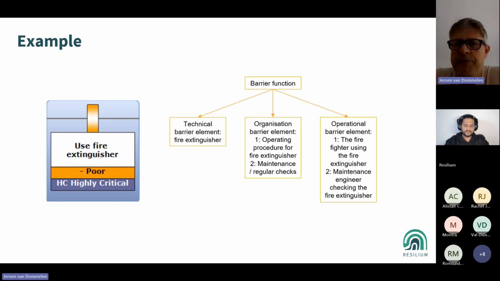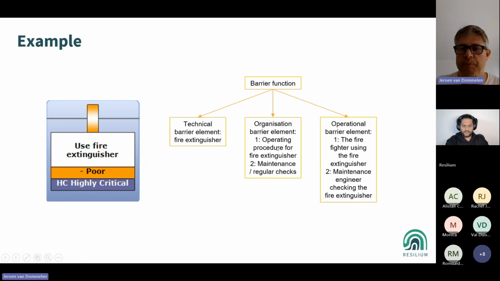Plus the maintenance engineer on the sharp end, when he's checking the fire extinguisher, he needs to know what to check for. So a simple thing like a fire extinguisher is relatively complex, which also means if we want to make sure this barrier is effective, we need to look at the different elements in the barrier itself to check whether we do that or not.